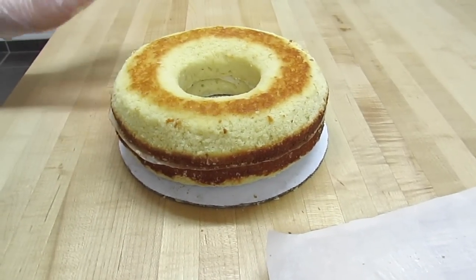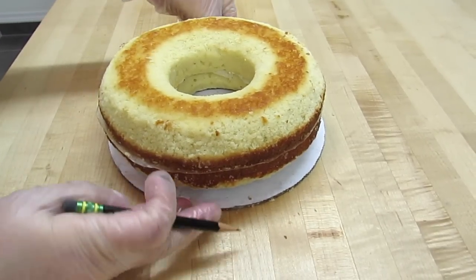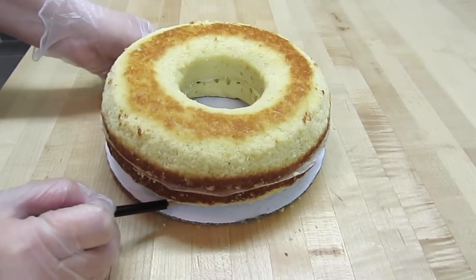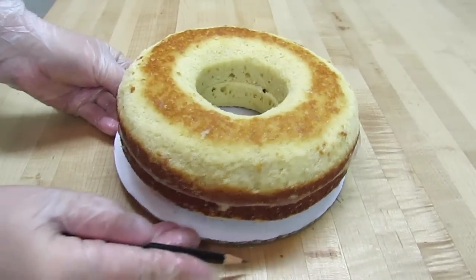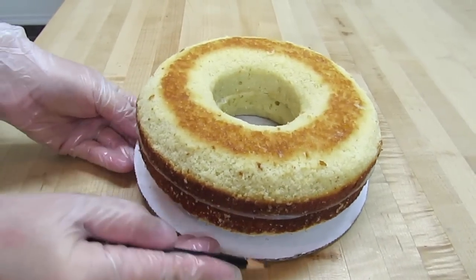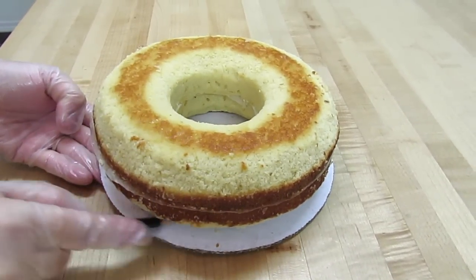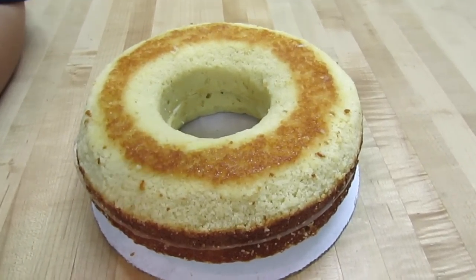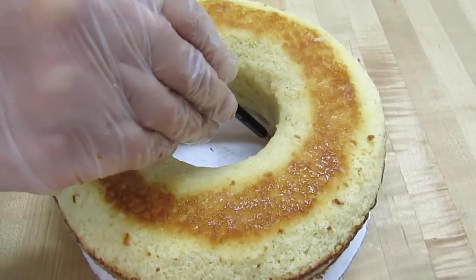So the way that I like to trim my cake board so that it matches whatever I'm sculpting, I put it on the cake board, take a pencil, and I'm just going to mark the bottom of the cake. So I'm just tracing, just so that I have a good visual of where I need to cut. Whenever you're doing numbered cakes or shoe cakes or anything that is 3D, this is the way that I trim my cake boards. And then also, I'm gonna cut out a hole in the cardboard inside because I don't want people seeing the cardboard inside the cake. So I'm gonna just trace the inside of the cake.